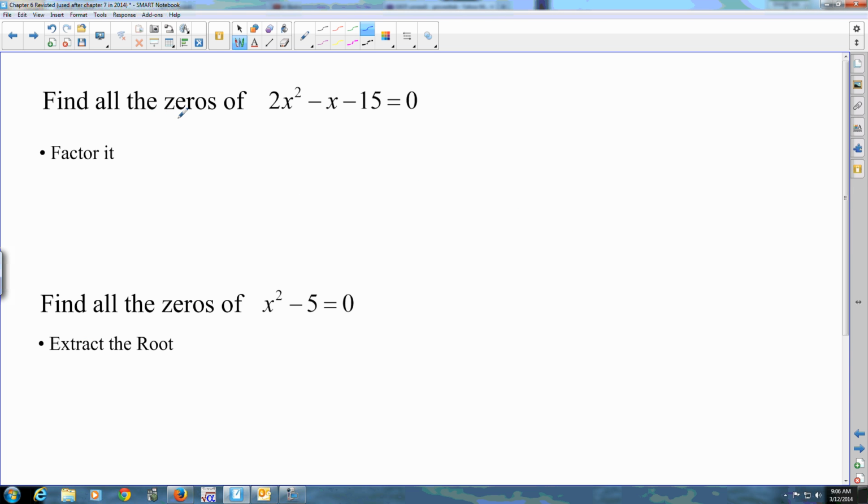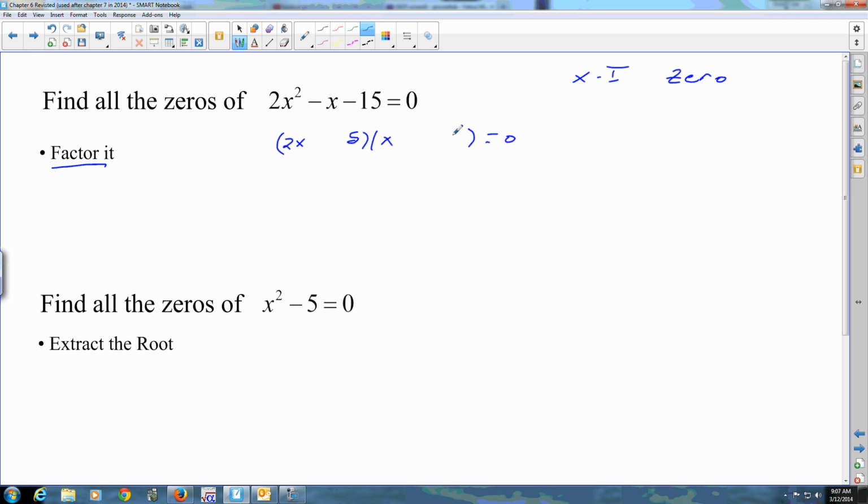I asked you to find all the zeros. So the first slide I asked you to find x-intercepts. Now I'm asking you to find zeros. Okay? And I'm suggesting the first step you do is you factor it. And with all the work we just did on factoring, this one shouldn't be so bad to factor. We're just going to apply what we know. The first term is going to be 2x. The next one's x. They have to multiply to 15.